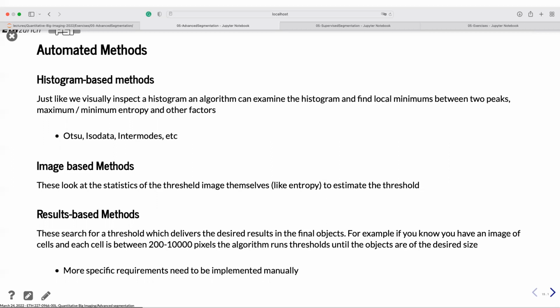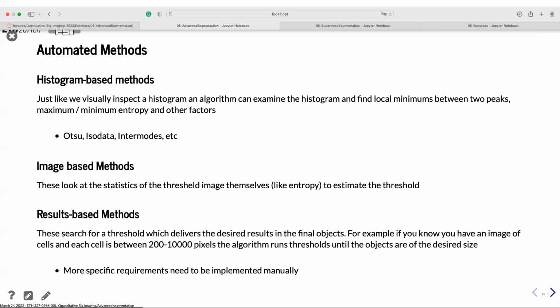Then you can look at statistics and threshold the images based on that, and estimate from, for example, the entropy of the images or something similar. Or else you can go result-based, where you look for the method that delivers the desired result for as many images as possible.